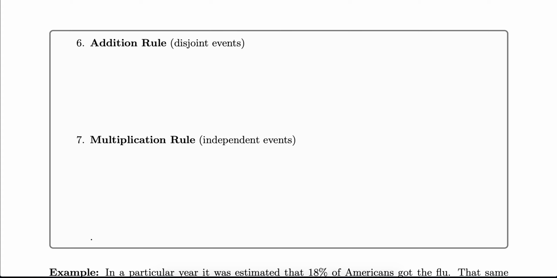The next one is addition rule, but it's a very specific one. It's for disjoint events. So disjoint events happens, as a reminder, mutually exclusive means that intersection or overlap is empty, so the probability of that is 0. Or in other words, we don't have to worry about any double counting in this case. So keywords here are still or at least 1. And again, this only applies to the very specific setting of disjoint events. And that rule is going to change just very slightly.